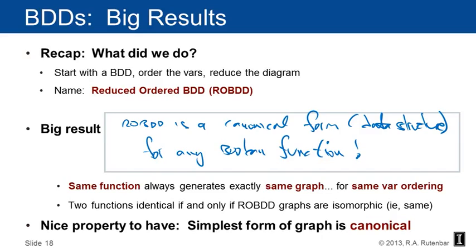It's a wonderful result. And this is a really beautiful property to have, that the simplest form of the graph, the most efficient form of the graph, the form of the graph that uses the least amount of computer resources, is the canonical form. That's just a lovely, lovely sort of unexpected consequence of the whole BDD development. So this is the reduced ordered BDD. You know, we've shown sort of how to build it. What we want to do next is start talking about more of the properties for how we do these things in the real world.